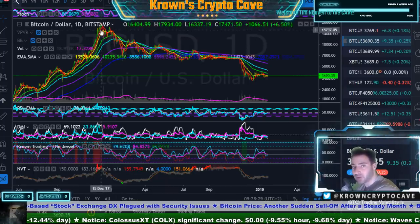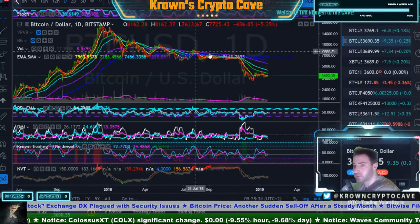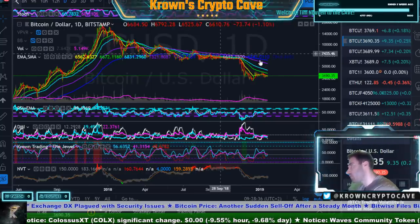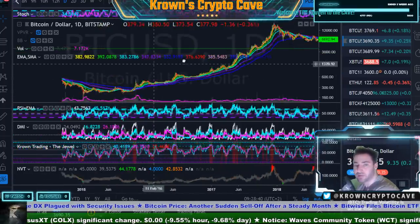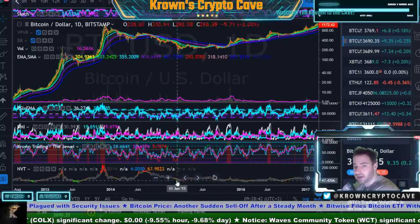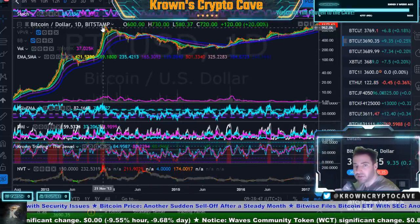You also have these reds right up here calling the 20,000 top perfectly, basically the series of tops right over here, which really was a bubble in and of itself. The more that I think about it, going back over here, you do see a nice green right over here. Not bad. And then you do see some red right over here in your parabolic cycle.